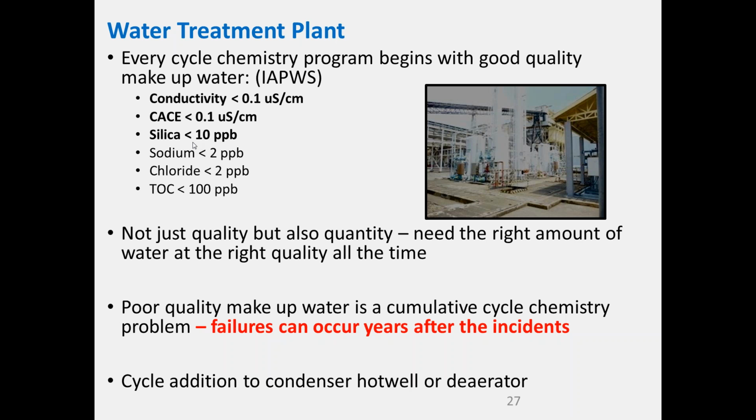And normally, when we add water into the plant, it'll go into the condenser hot well or get made up into the deaerator. So there'll be a point in your plant where water comes back in to replace water that's lost. It might be lost because of boiler blowdown, it could be lost due to leakage in the plant, or it could be that you produce 10 tons an hour of steam, and in your industrial process, 5 tons an hour of that steam is consumed. It could be via some kind of air heater or direct injection into the process. So you have to replace that fluid that's lost from the system. So it'll have to come back into your plant somewhere along the line.